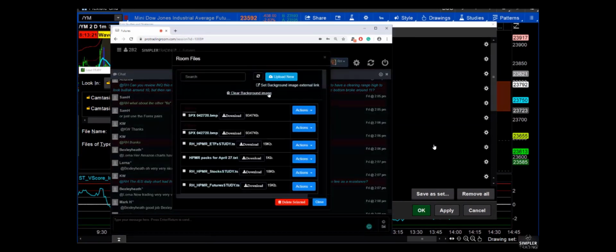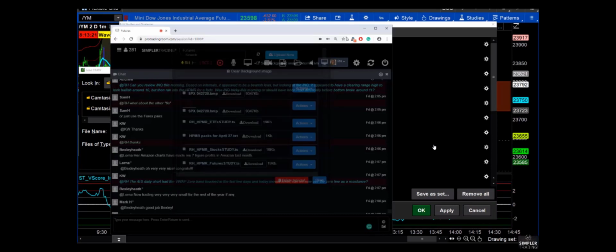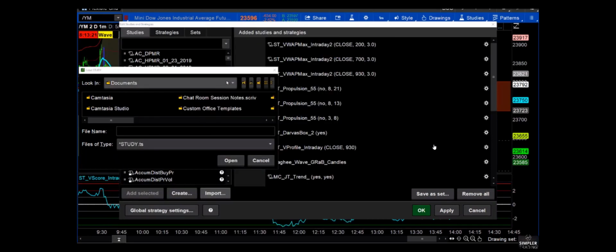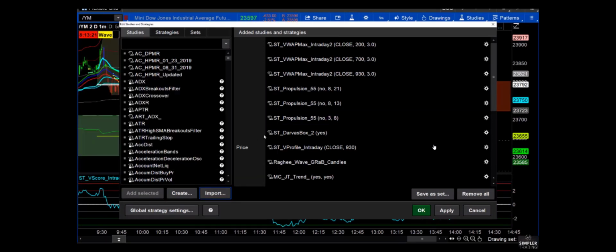You click on the download button right here, download button right next to each file that you want to download. And then wherever it is you download it, just make a mental note of that. And that is where you're going to end up importing, wherever it is on your hard drive, you're going to import that from there into your platform.